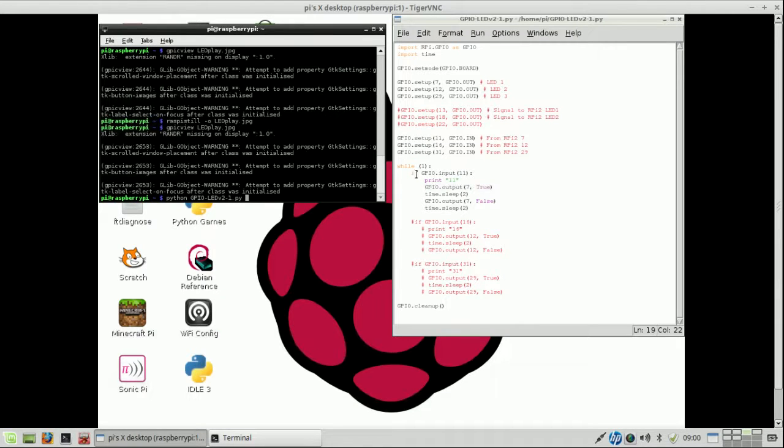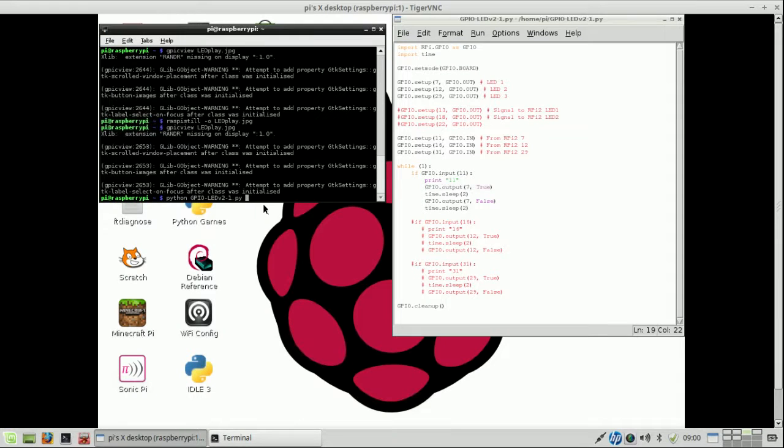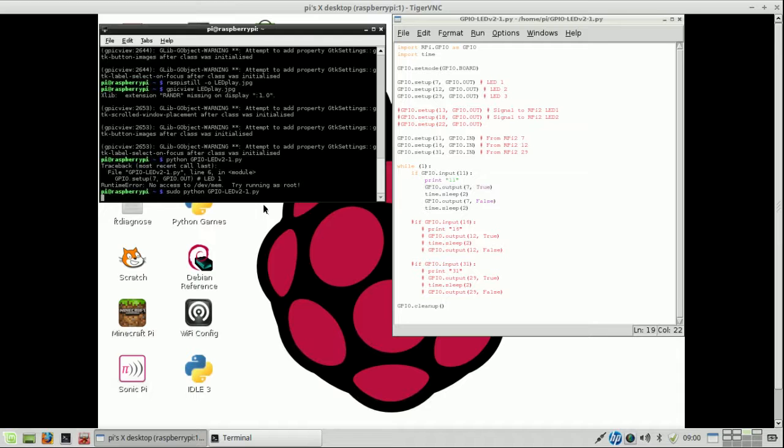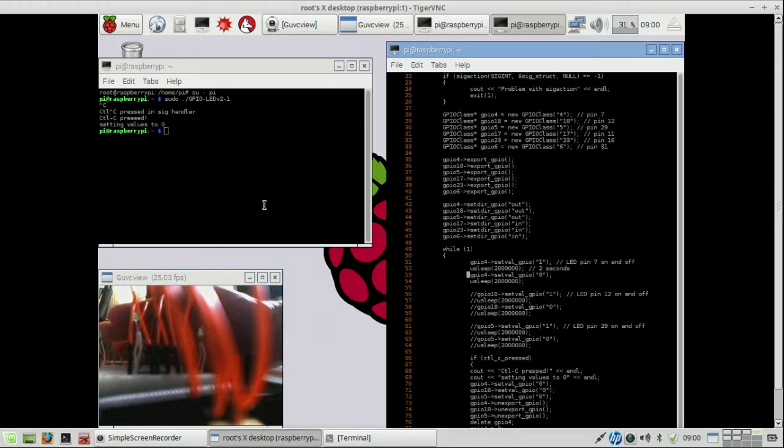This one, on the other hand, should be going on and off. It's the other one that should be influenced. So let's run this one. Yes, run as root. Is this activated or not?